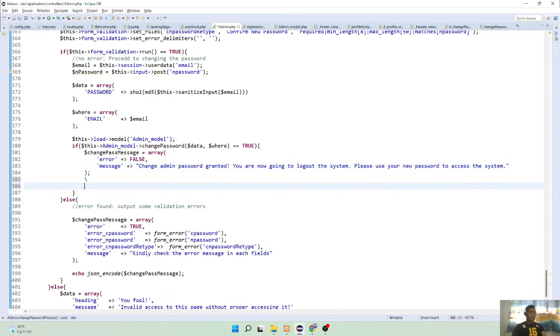So then we have to output this, echo JSON encode and change. Okay, so that's great. So we have to go to the JSON encode.